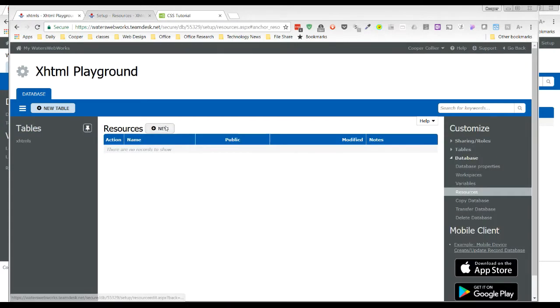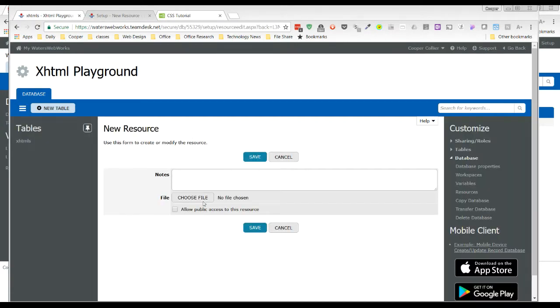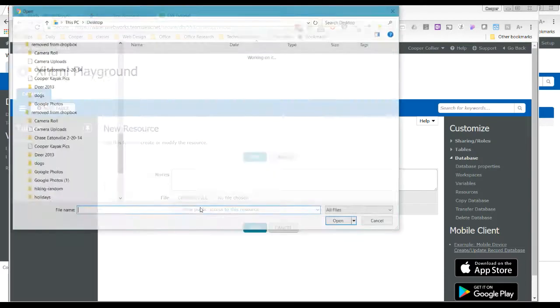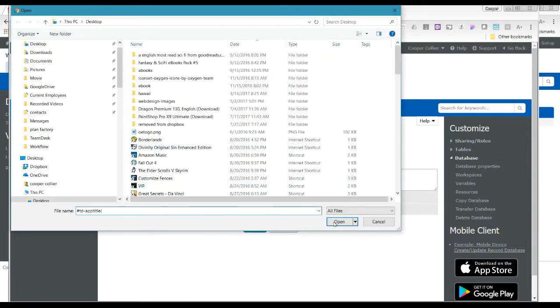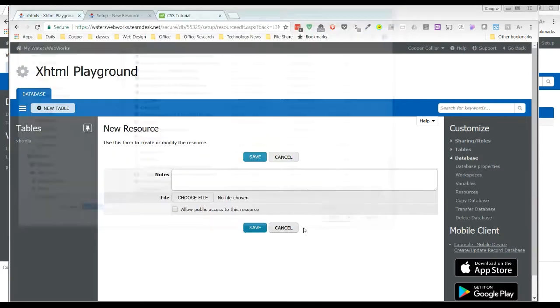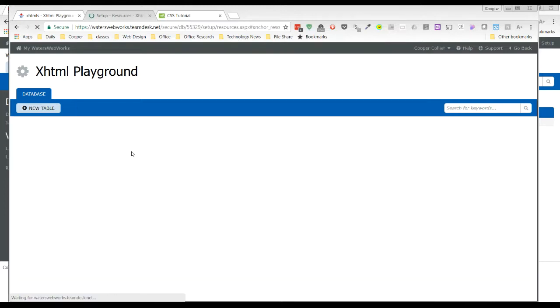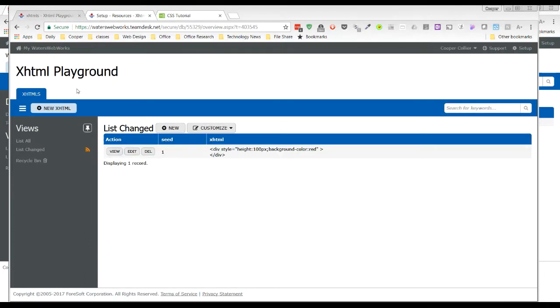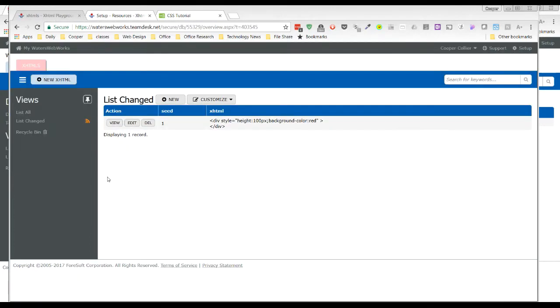So now I can upload the DBStyles. Upload DBStyles. Make it public. Give it a note. Save it. Now I gotta go over here and refresh.